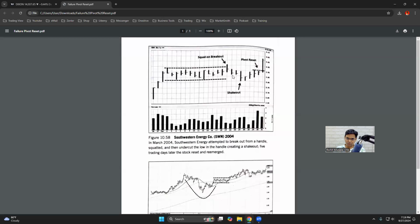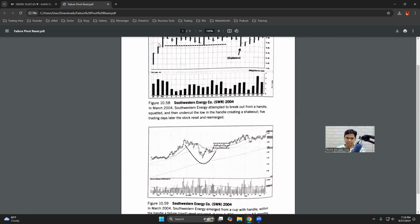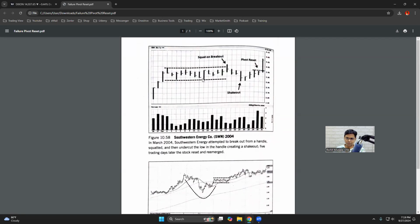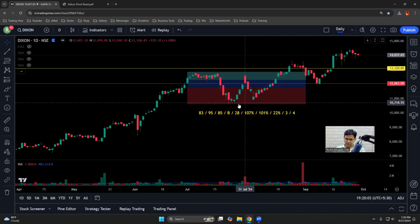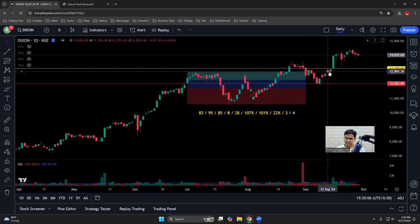However, you see the stock comes down, okay, forms another pivot point here and then goes up on high volume. Now this shakeout is here, but this is not the entire base. This is the base. This dotted line is shown here. So this shakeout has not taken out this particular low. See, this part has been zoomed in here. Okay. So this is exactly what you see happening here. So first it breaks out, then comes down, doesn't take out the low, and then forms two tight candles here. So you get the buy point. So the high of either one of these candles is your buy point.